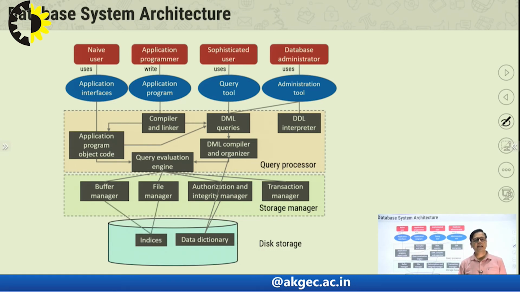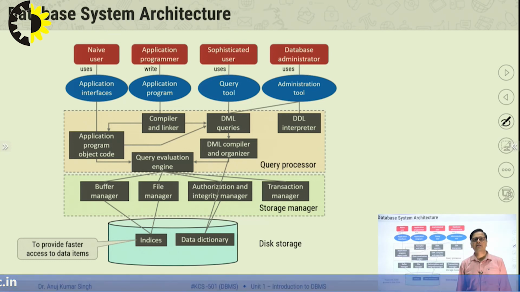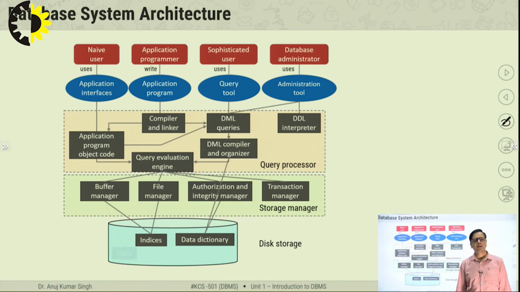The second is indexes. Indexes are used for fast access of data. Let's say if I want to search anything, with the help of indexes I can search the data quickly and execute that particular data. The third is the actual data which is stored. In the third component, actual data is stored in the data warehouse, so we can call it the data warehouse also. Metadata is stored in the data dictionary and actual data is stored in databases or data warehouses.